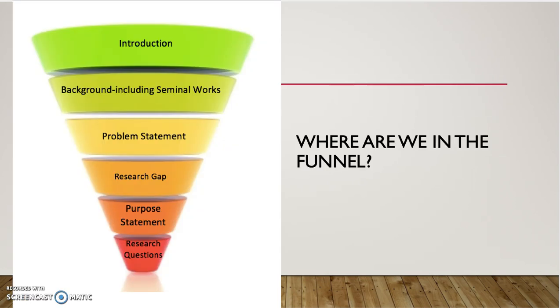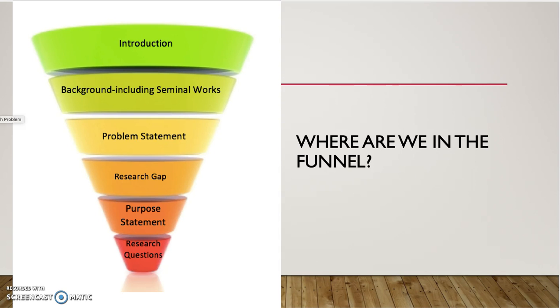I want to first look at situationally, where does the problem statement go? The problem statement is after introduction and background. The problem statement actually ends with the research gap. Okay, and so I know this is two different tiers, problem statement and research gap, but essentially it's almost like it should be one with the research gap at the bottom of the problem statement. So you start off with a broader problem and you very quickly funnel down to a gap that you identify in the literature.